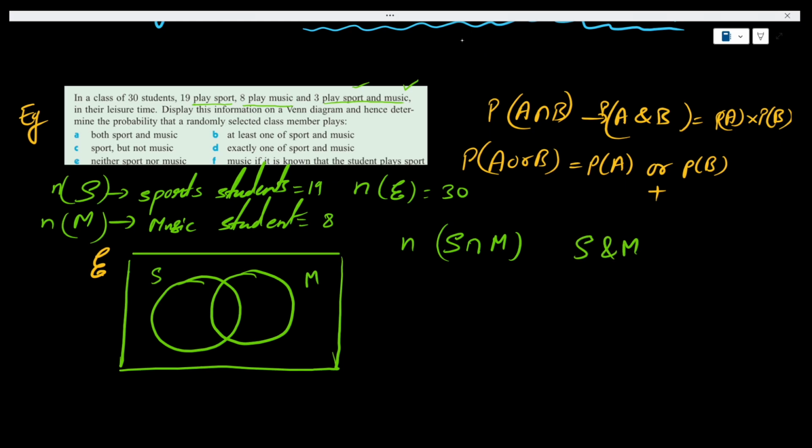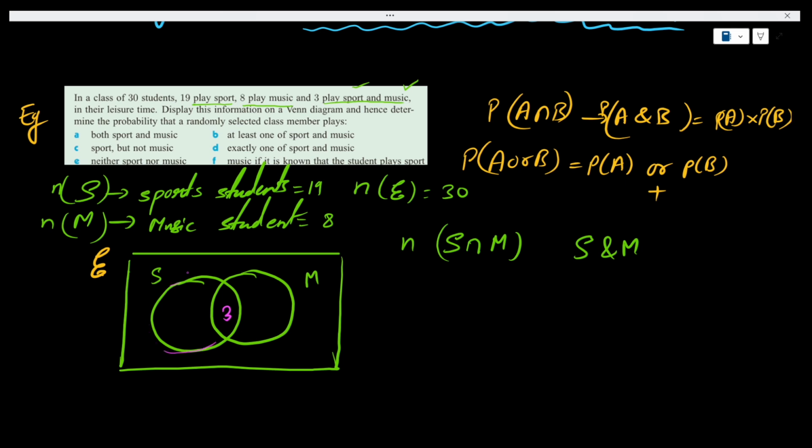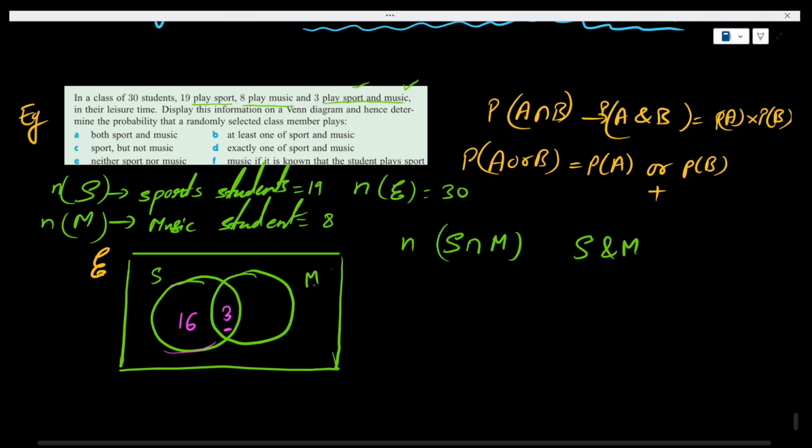So first you are going to mark that part, which is what is given here. It's given 3, right? So first you mark 3 students who are part of both sports and music. Now all together it has to be 19, and 3 of them are already there, so the remaining will be 19 minus 3, which you write here as 16. This part you should not get wrong, because if you put wrong values in your Venn diagram, your whole probability question will be wrong. Then the number of students in this whole circle is 8, 3 of them are here, so only 5 will be left.